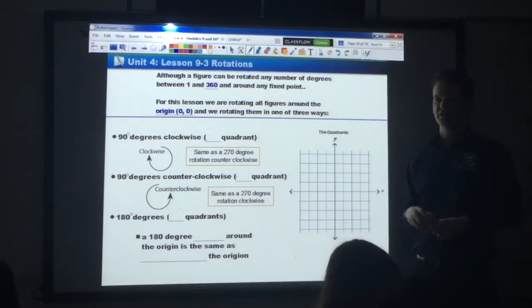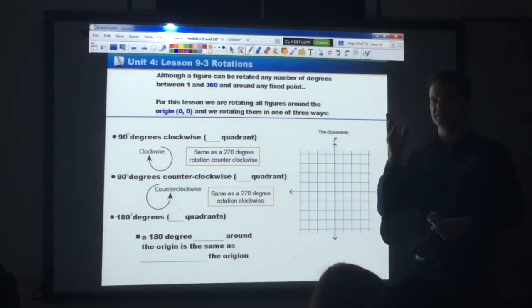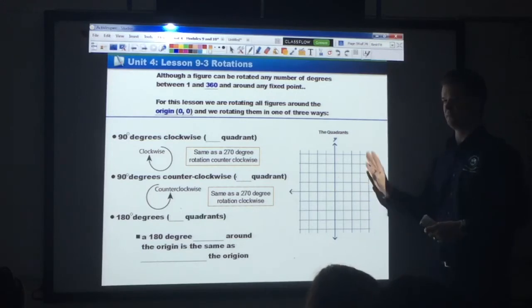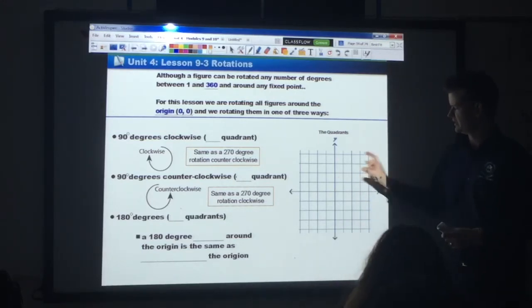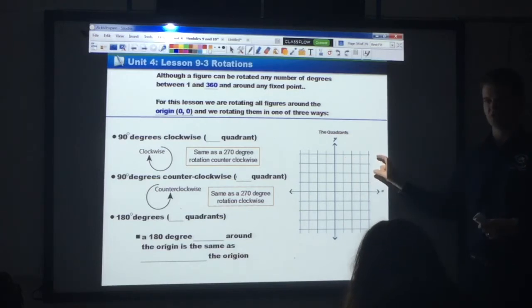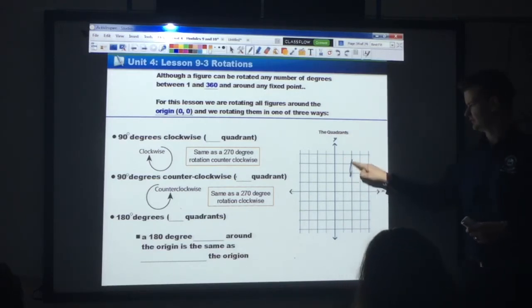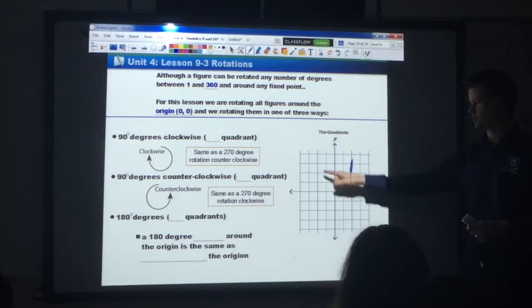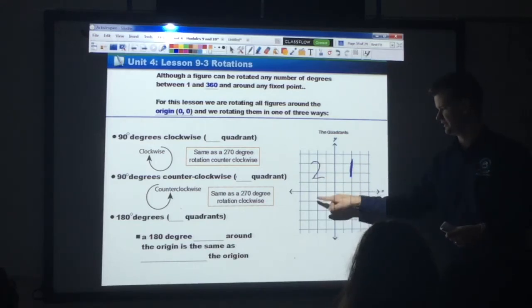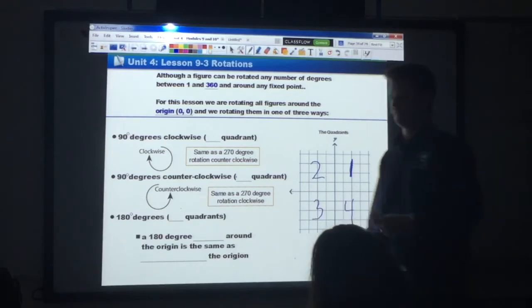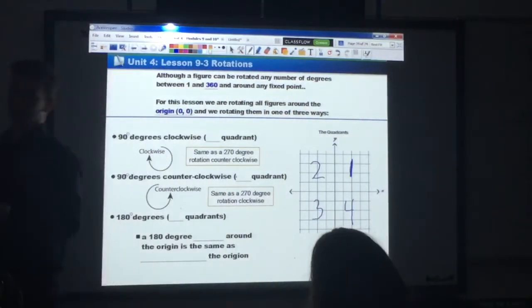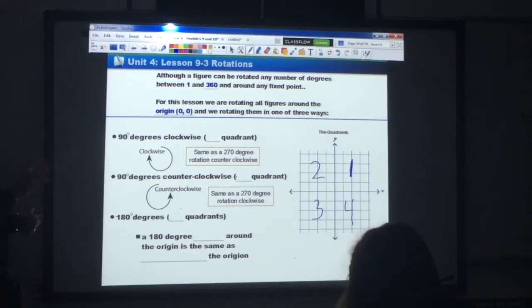In order to know how we rotate a figure, you need to go back to maybe 6th or 7th grade when you first started seeing the coordinate plane, and you need to remember which quadrant is which. Can anybody tell me the number of this quadrant? What is this? Quadrant number what? 1. So if that's quadrant 1, then what quadrant is this? 2. And this is 3, and this is 4. When we rotate figures, they generally move 1 to 2 quadrants, depending on the rotation.